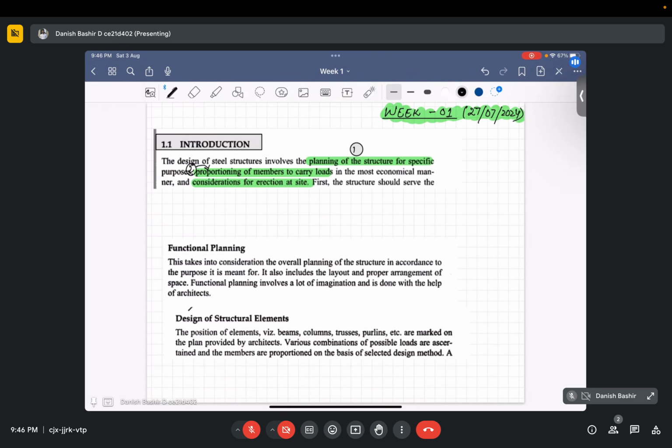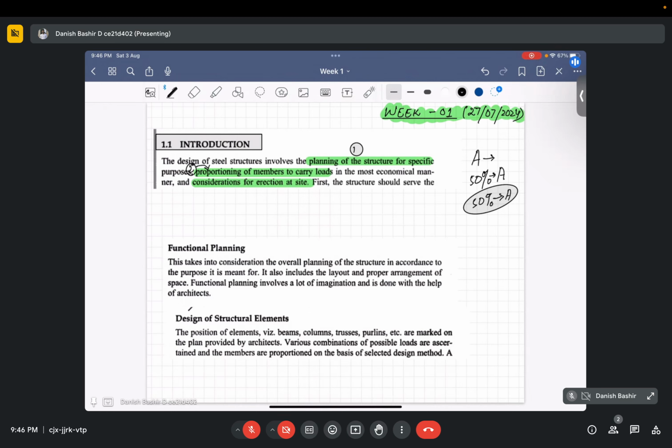Like if we have designed any steel member, and we are using, for example, a certain area of cross section to carry the loads, but when we carry out the analysis we see that only 50% of A is being utilized for carrying the loads, then the other 50% of the area of cross section is not being used. So it is a huge wastage of the material. That is, 50% of the material is not being used for carrying loads. So it's important to proportion the members in an economical way for carrying the loads.